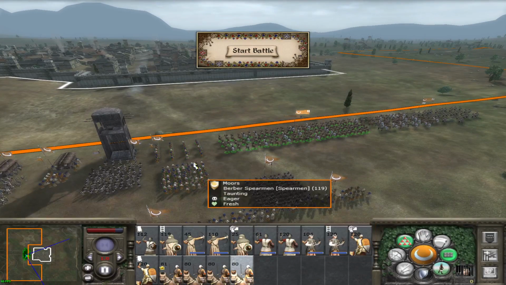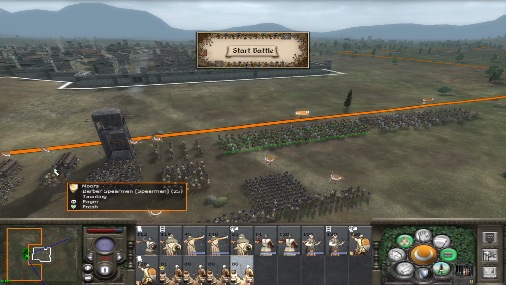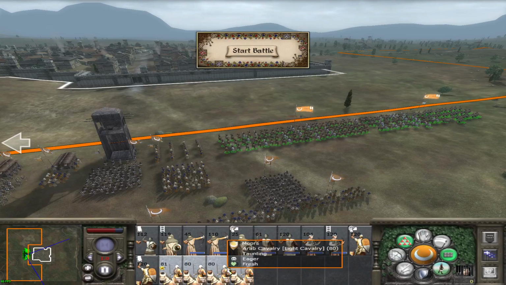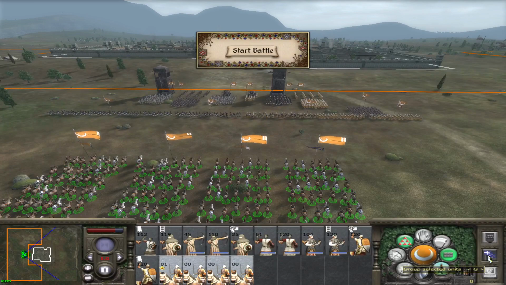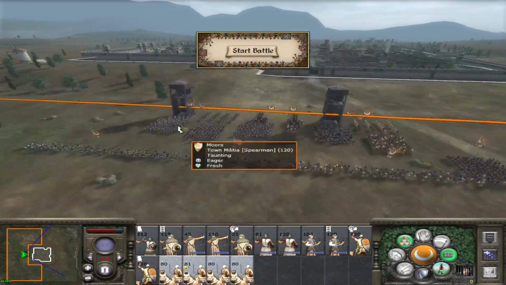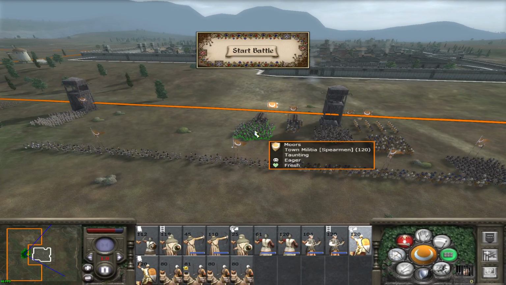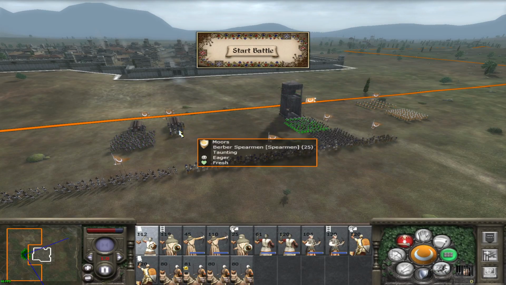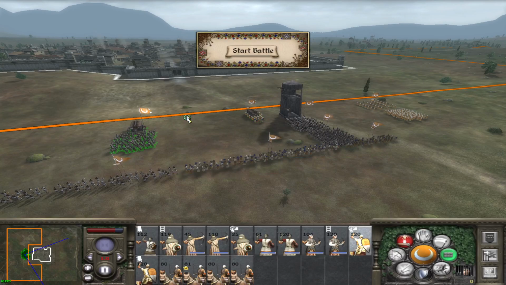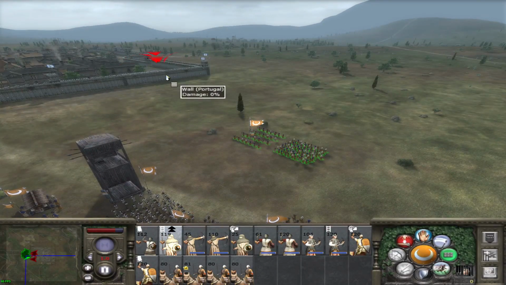Units carrying ladders can run. Units pushing rams and towers cannot run. So they should be able to get to the city walls a lot quicker. We should have you over here, you over there, you over there, you there. Right, go ahead and run. You not get up over there? Yes, you can.